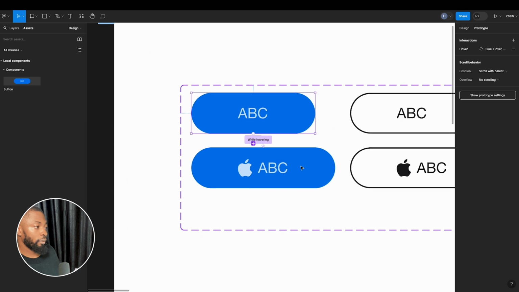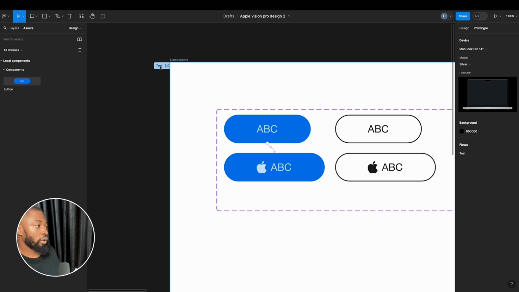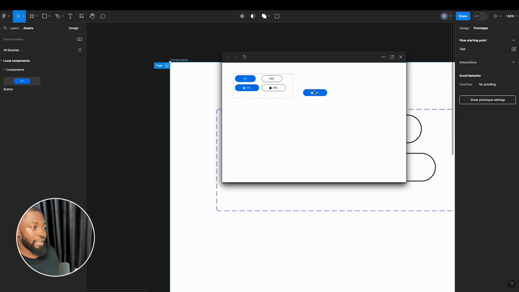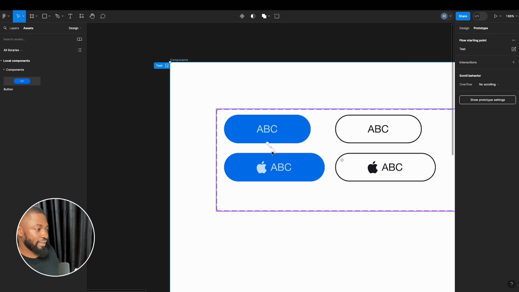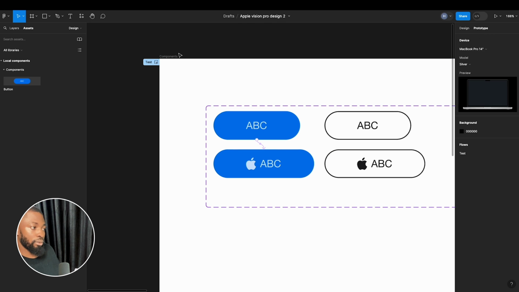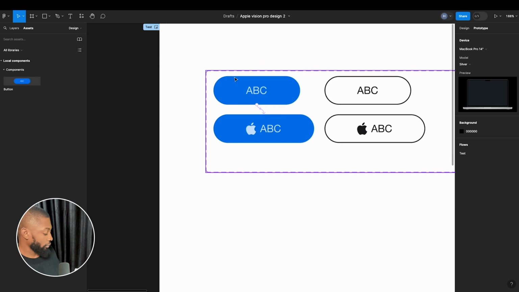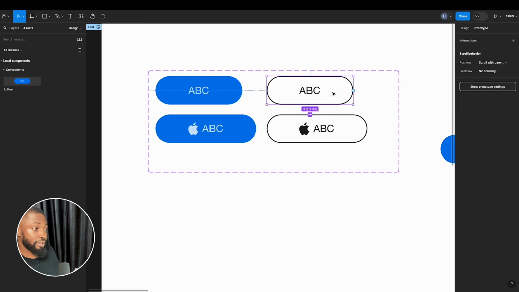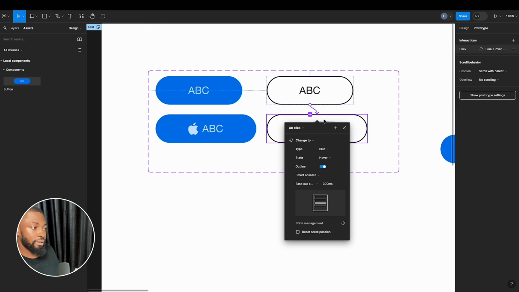Right now, after creating that, we can run the test again and see what it looks like. Once I hover on this, I don't know if you see the introduction of the Apple icon, and it looks really interesting. Guys, let me know if you were able to achieve this, and I'll be glad to help out if you have any challenge. The next thing I want to do is the same thing for this. Select this and take it here, smart animate, ease out back, 300 milliseconds, not on click, make sure it's while hovering.